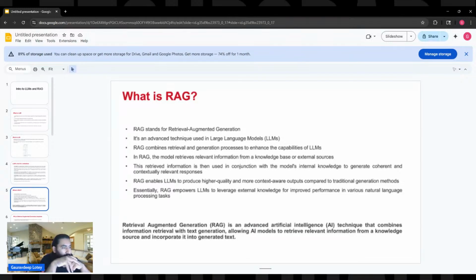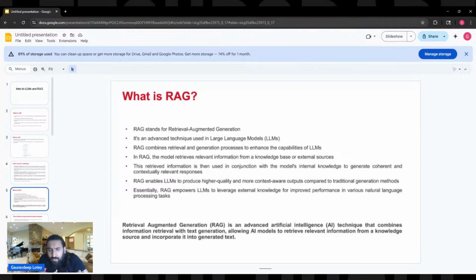So what will happen is, I will ask a question to the large language model, and before the large language model can answer it, the RAG will come into the picture. The RAG will retrieve tokens from my personal knowledge base which match this question, which could be the top contenders to reply to this question. Then we will pass this question and the relevant data that we have found from our knowledge base to the large language model. Now the large language model will read your question and the related retrieved data from our knowledge base, and the generator model will then generate an answer for your question, right? So that's how RAG enables LLMs to produce high quality and more context aware outputs, rather than any traditional large language model.